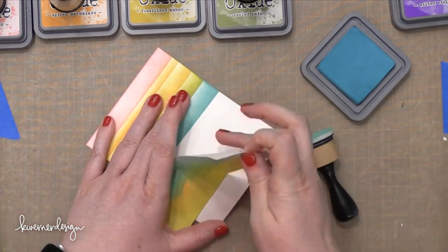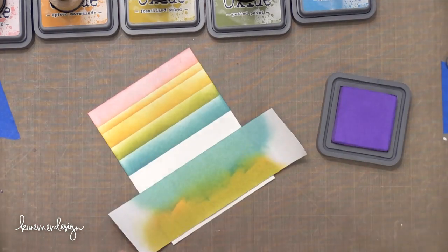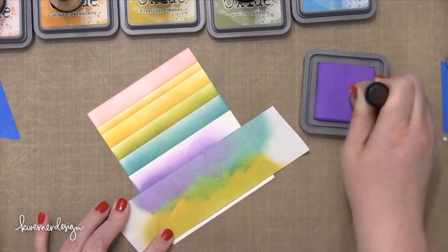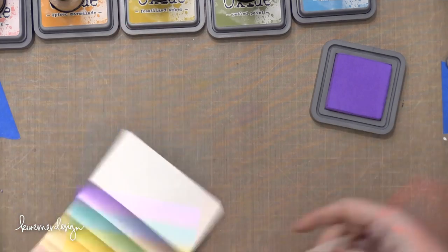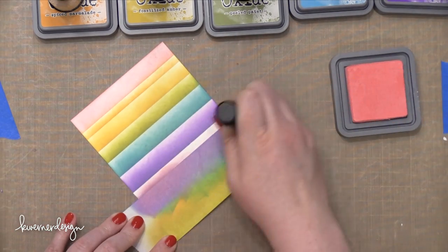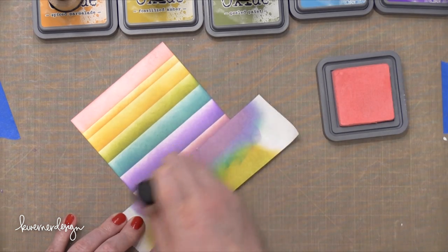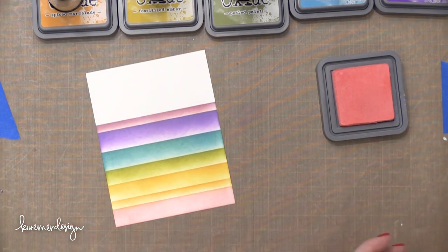So I turned that post-it tape around so I could get a nice clean edge for the blue color. This is Broken China. It's one of my most favorite oxide colors. And then I'm ending with Wilted Violet. And I decided I wanted to add a little more pink at the very top of this section. So I'm going to blend that on. You can see the difference in color with that purple and blue beneath it, that it kind of deepened that pink color. So it gives it almost like a 7th color.